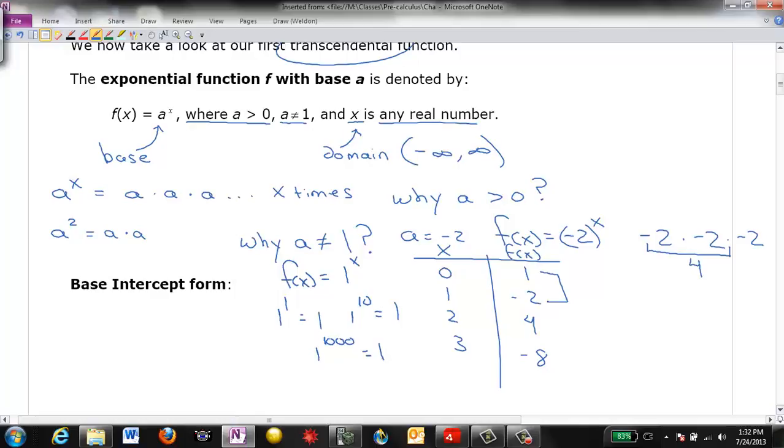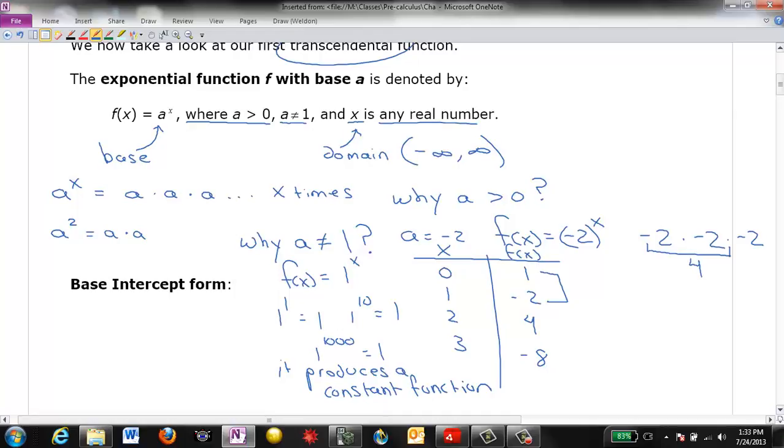And this presents a problem because it produces a constant function. We don't want a constant function. We don't want this. We don't want some weird alternating function. We don't want a constant function. We want a nice, smooth, continuous function to be able to work with and analyze. This is why we restrict the base of our exponential function the way that you see here in the definition.